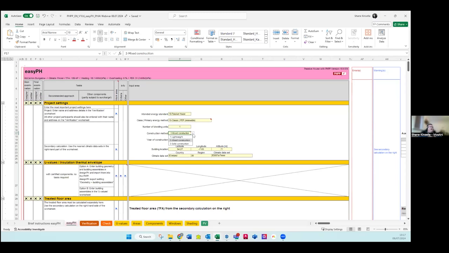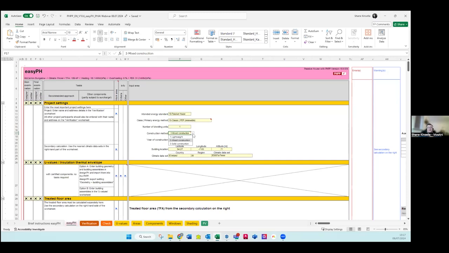Totally not necessary. If you have a solid ground floor and blockwork external walls, say with lightweight internal partitions, you might put it in as mixed construction. If it's fully timber framed on suspended timber floors, you put it in as lightweight. If the house is all concrete internal walls, concrete intermediate floors, very heavyweight, you might put that in as solid construction. Again, you just need to agree this with your certifier, but in most cases mixed construction captures most cases in Ireland.